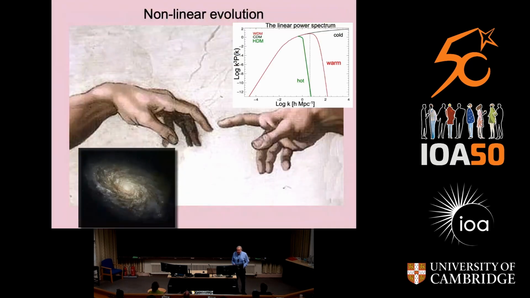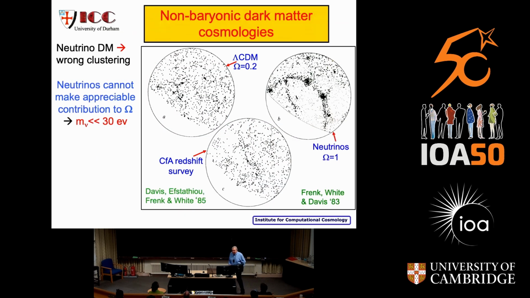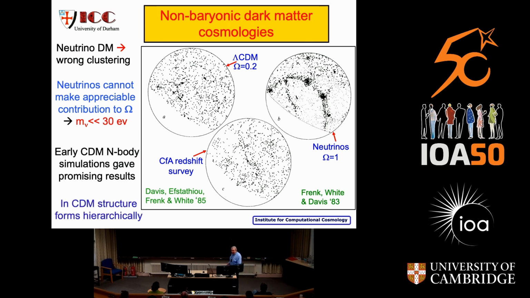The way to test them, in full generality, is by using computer simulations. That's a topic that goes back 40 years. These are some of the first simulations. In the 1980s, rumor had come across the Iron Curtain that the Russians had measured a neutrino mass of 30 electron volts, which would give omega matter equals one. But it became immediately clear that that experiment had to be wrong, because a universe of neutrinos like that wouldn't look anything like the universe as we knew it then, whereas a Lambda CDM model looked a lot more like the real thing. So this was the first success of the predictive part of these theories: we could conclude that the Lubimov experiment had to be wrong.